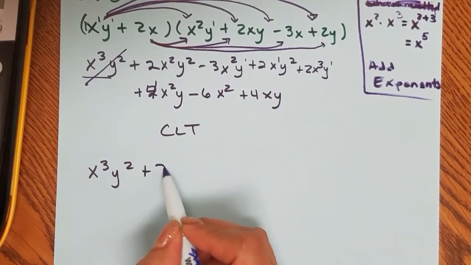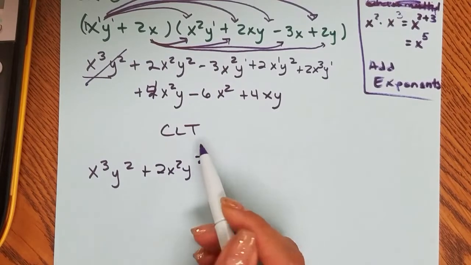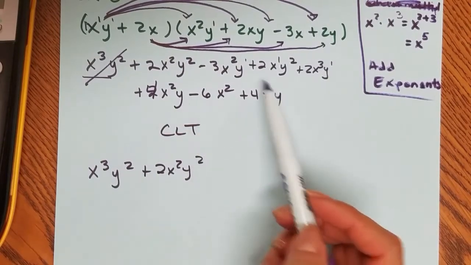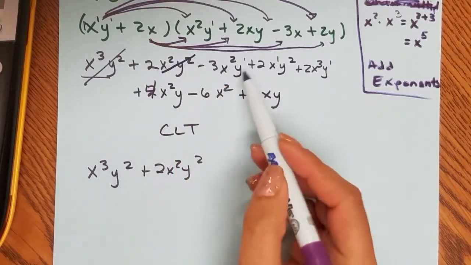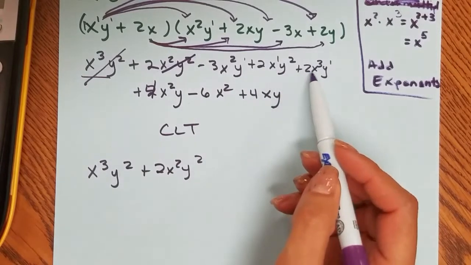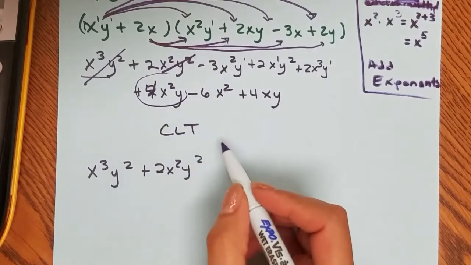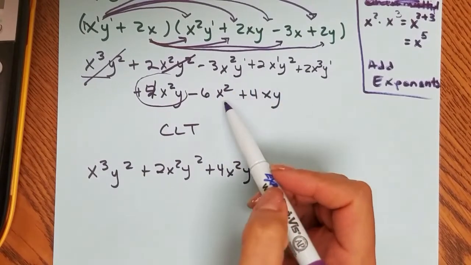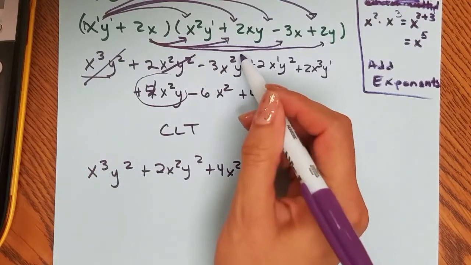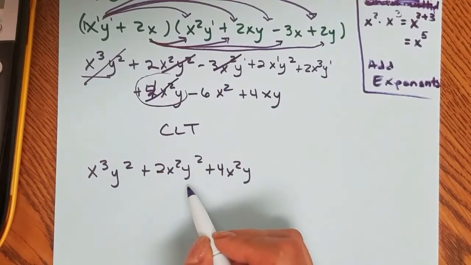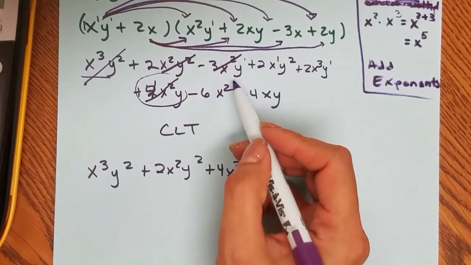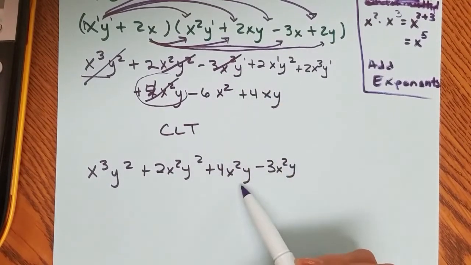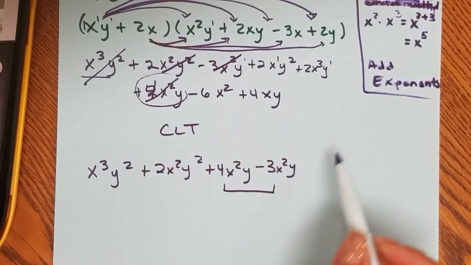So then I'm going to bring down my 2x squared y squared. So I'm looking for one that has x squared y squared. No, no, no. X squared y. Let's see. No, no. X squared y, here's one. So I'm going to bring it down. Plus 4x squared y. And that's it. Okay, so I'll be combining. I forgot to bring, okay, so negative 3x squared y was here, brought it down here. So I'll be combining these in a minute.